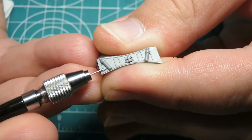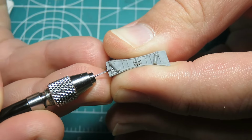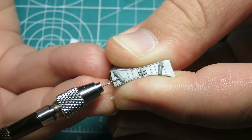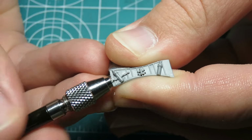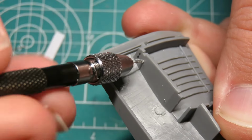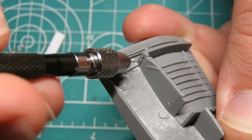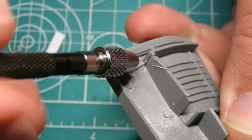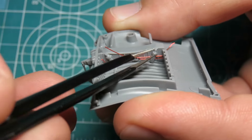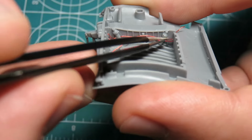I also decided to add some plumbing to the inside of the wheel bays. I added as much as I could, as I was limited by the scale of this aircraft. I began by drilling holes where the wires would be placed. The next step was pretty fun. That was to thread the wires through the holes and gluing them in place. And after they were set, I trimmed down the extra wire.